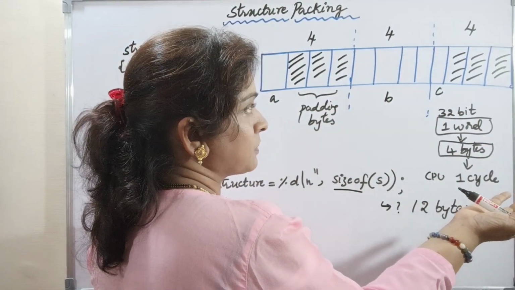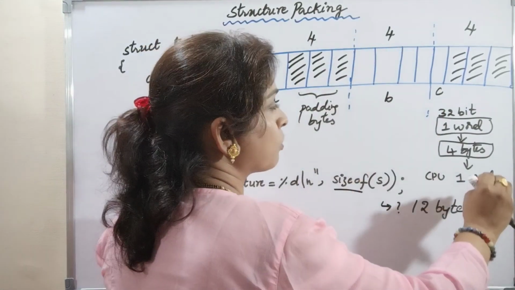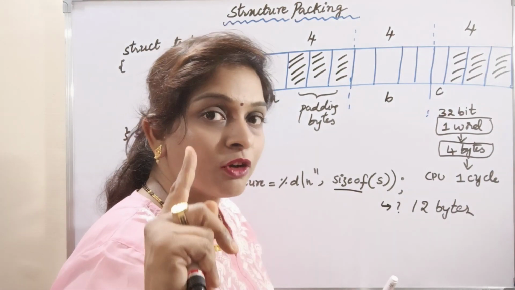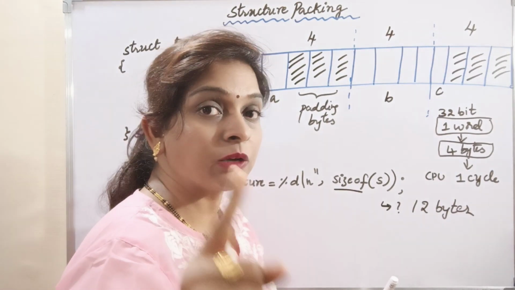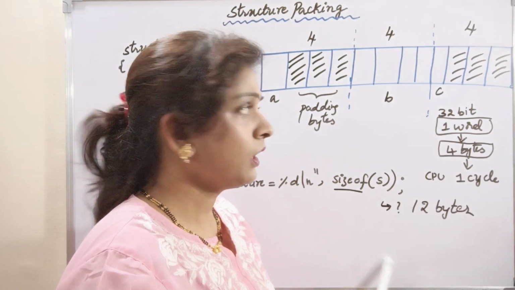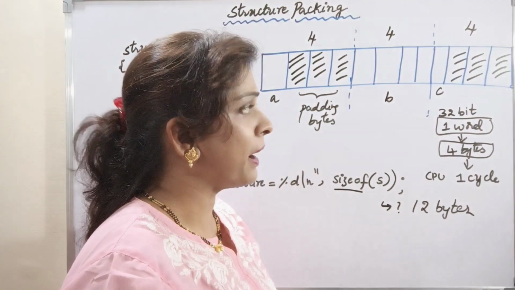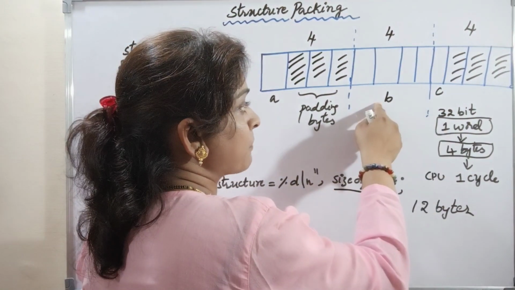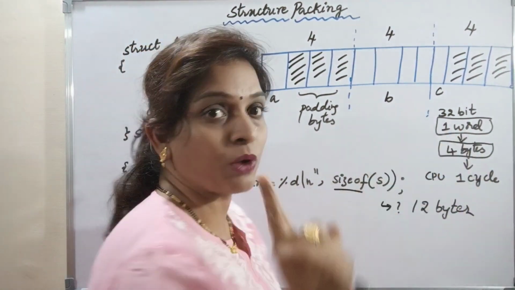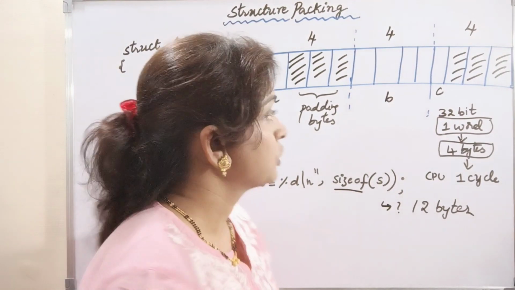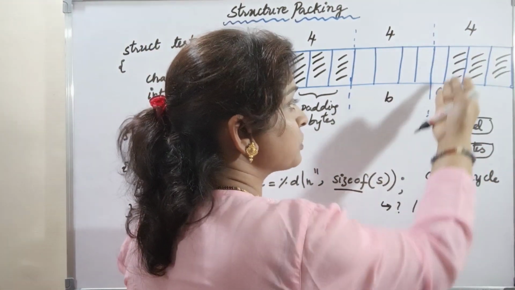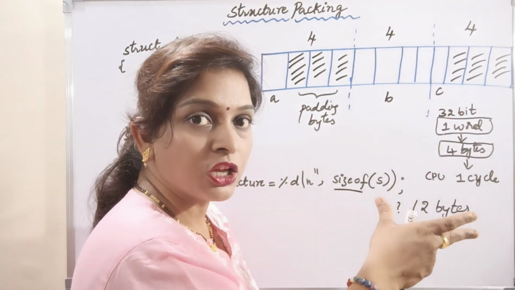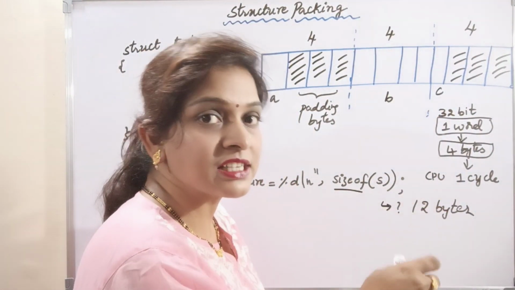Integer is 4 bytes. So for one word, the complete 4 bytes will be fetched. If it were byte accessible, it would fetch only one byte for every cycle. But nowadays it is not byte addressable, it is word addressable. So one word I am fetching means I am fetching 4 bytes in one cycle at a stretch. So 4 bytes for integer, then character is 1 byte, but it has to align the data. The compiler will do the alignment of data so that it can access the data very easily.